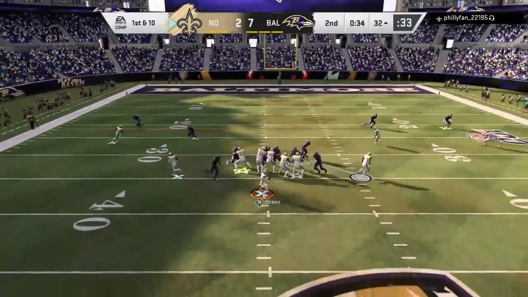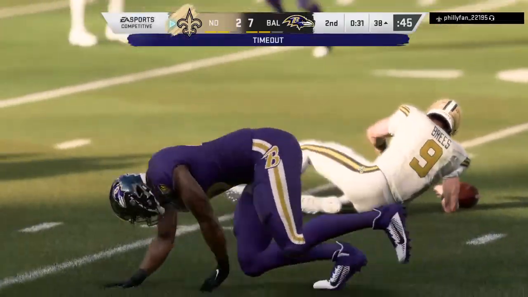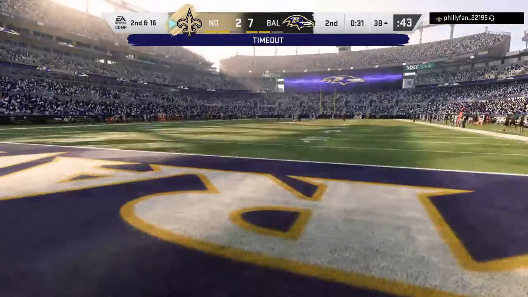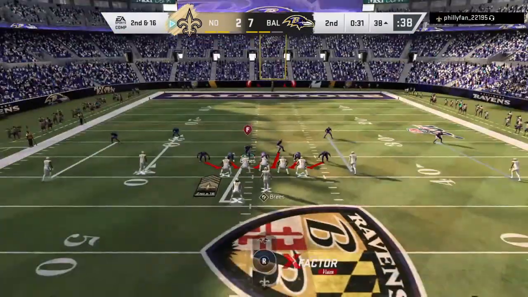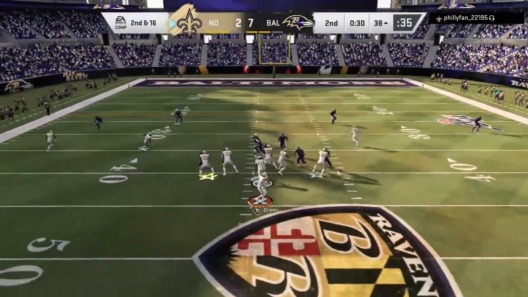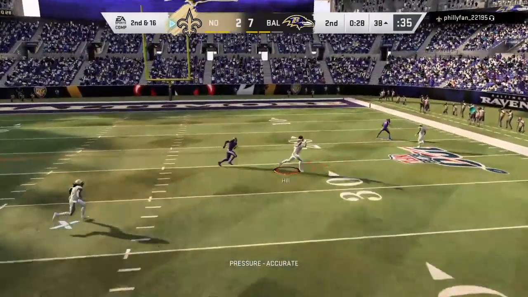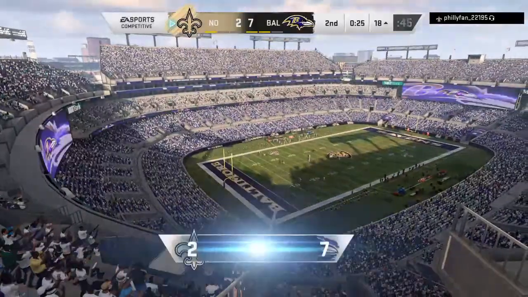Throwing on 1st down is Breeze. Nowhere to escape, and he goes down. Now the Ravens going to use one of their timeouts as they'll stop it with a little over 30 seconds to go in the first half of play. To try again after the sack. Breeze finding Taysom Hill, complete.